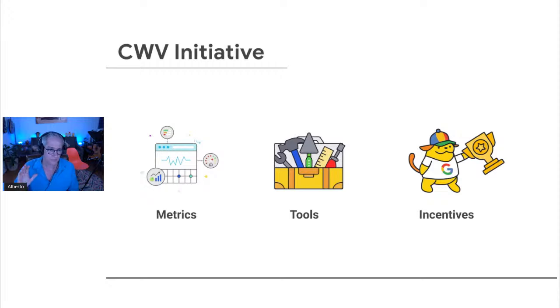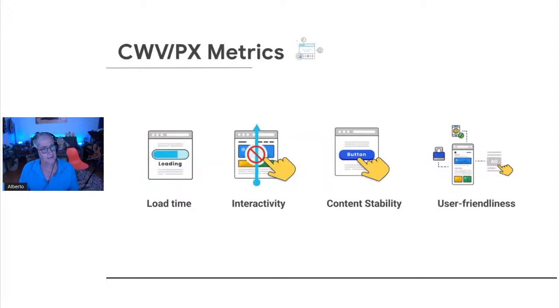Okay, so we are going to talk a little bit more on the area of metrics and tools, because the incentive is also something that is out there and we just want to achieve it. Now, I said that the metrics aspect of the Core Web Vitals initiative and the page ranking signal have to do with how users perceive the experience when accessing our web pages. It manifests during load time, when the user asks how fast this page loads into my device. The longer it takes, the lower the user experience. Interactivity is another essential metric: how long does it take before I, as a user, can interact with the content of a web page.